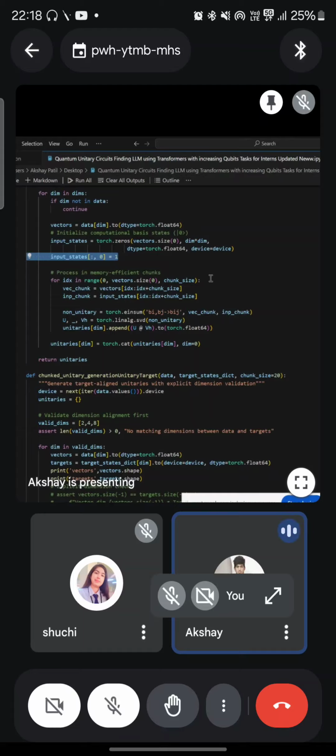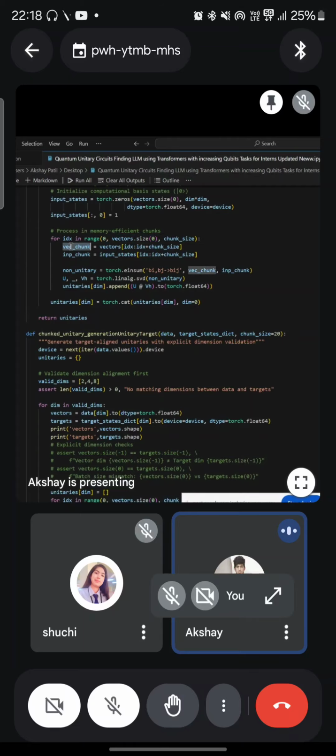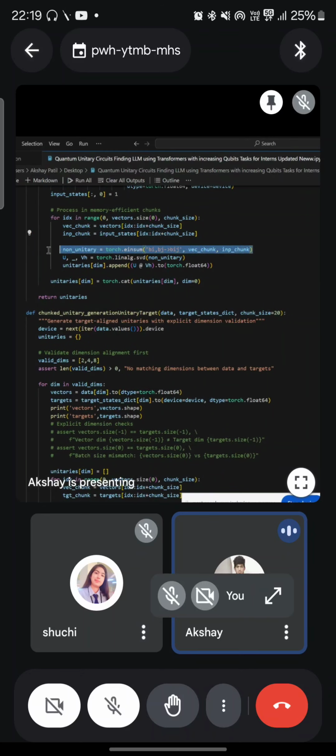And then we are entering the loop. Why this is specifically done is nothing but batch sizing. To save the computational power, instead of taking the chunk size, we can do it in one go itself, but it will cost computational accuracy. So we have taken this. For input vector chunk, this is your output vectors, this is your input vectors, you already know. And this is your non-unitary.